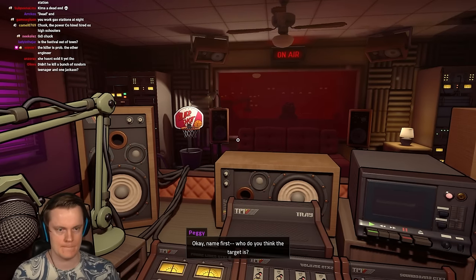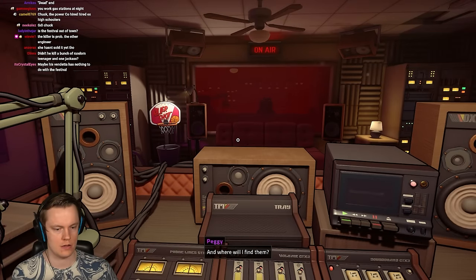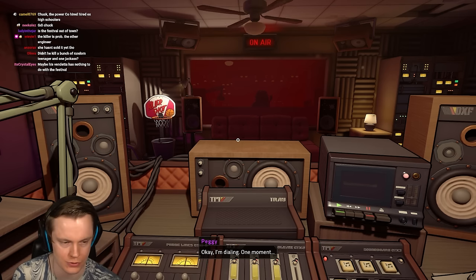Name first. Who do you think the target is? Chuck. Chuck Brody. And where will I find them? Gas station. The gas station. Okay, I'm dialing. All right, here we go. I think this was correct.